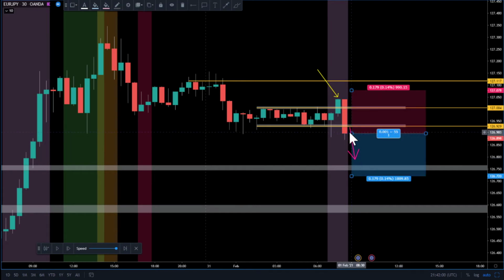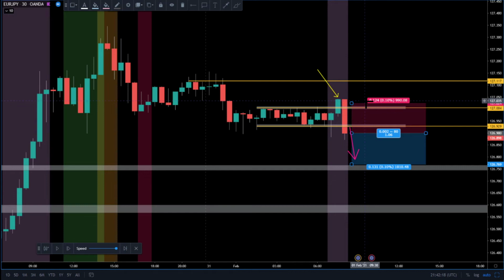I was going to wait for a retest, and then I looked at how big this is. It was only like 2 pips, so I didn't want to risk missing it. So I'm just going to bring this down. Stop loss I kept above this candle. I kept it above the resistance. Here was my 1-to-1 area. This is where I'd be scaling out, taking some of my profits, and then leaving the rest to run.